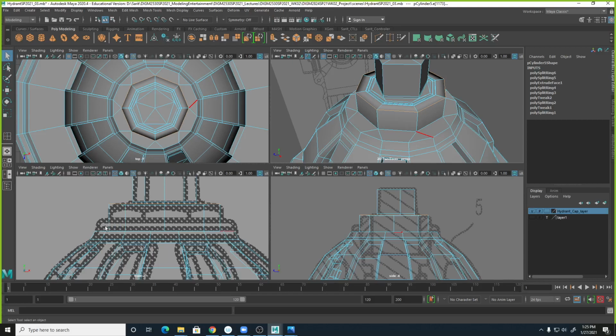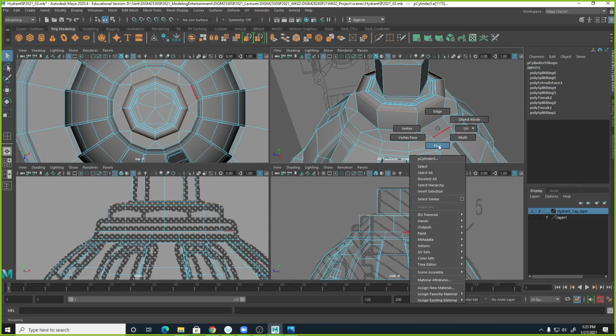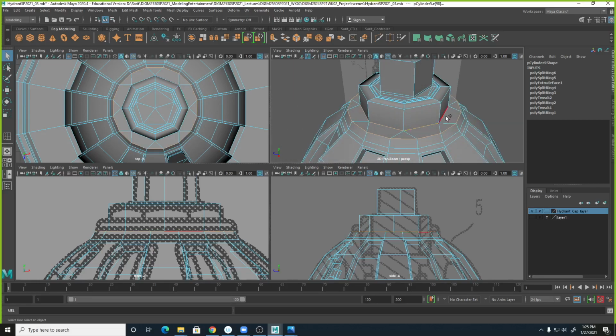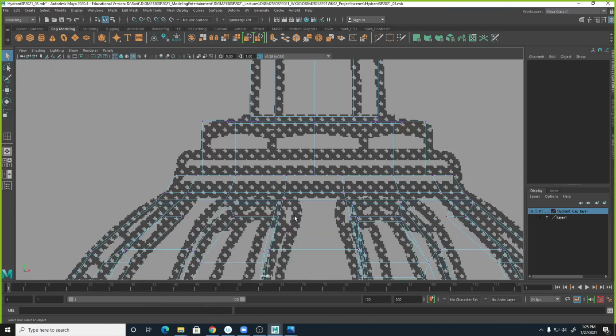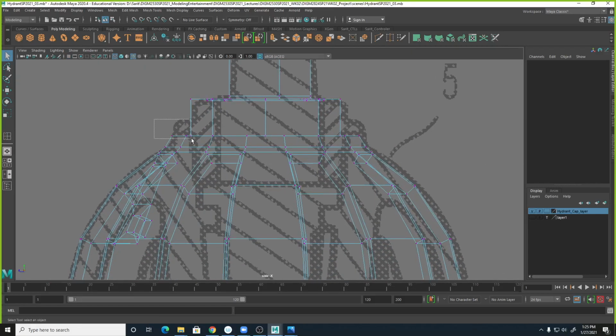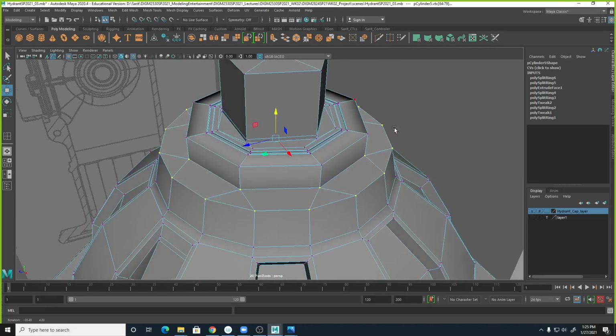Okay. So we need to raise this section up right here. So you have to select, you could use, how about this quicker? Vertex. Go to front or side view. I'm going to grab the vertices right here and move it up so that I get that level. And then we're going to add more section. There we go. And now look like this.